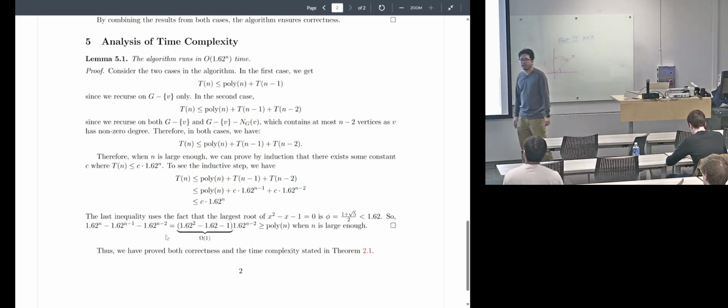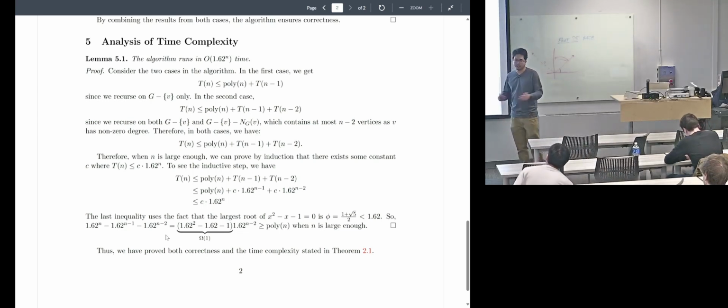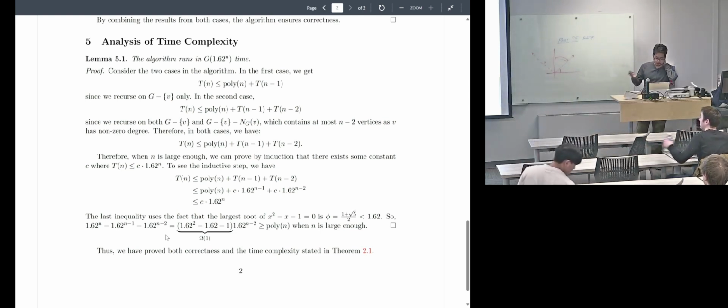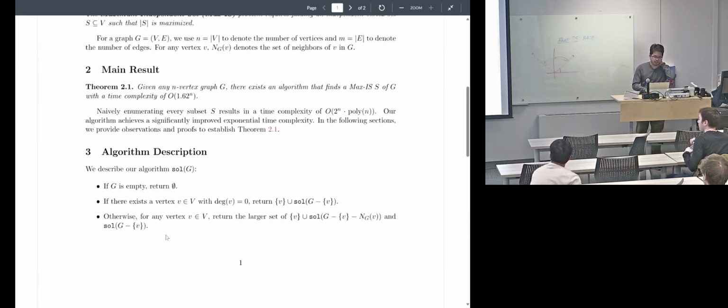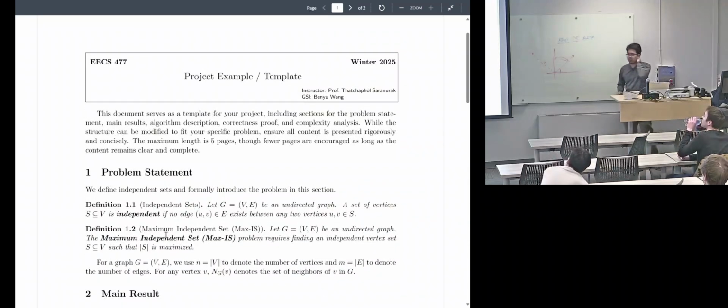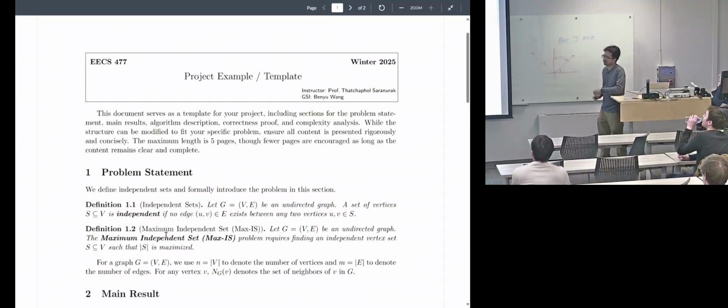It's a short one. It takes only 2 pages. I suspect that for the list of projects that I offer in the spreadsheet, it shouldn't take too long. Hopefully it's not longer than 5 pages. So I encourage you to try to do this within 5 pages. If you really cannot do it, then 7 pages maybe is okay. But yeah.